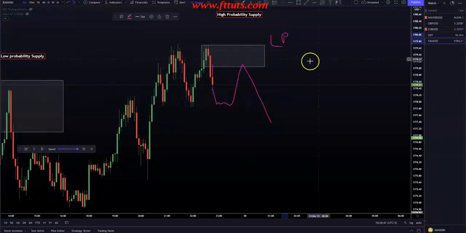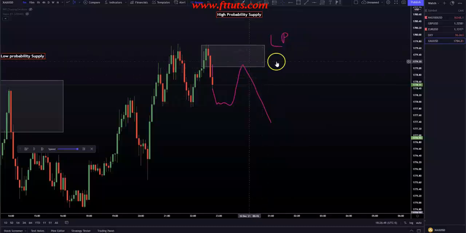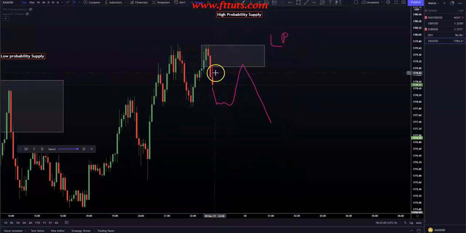Okay, no gap. Now, I'm not saying don't trade these. Just understand what you are trading. That's all this video is for. Understand what the setup is. Okay, so if, like I said, it has a little pullback, a little red, little wick back into that box, but it still did aggressive selling, you can take these setups. Just know it's low probability. Okay.